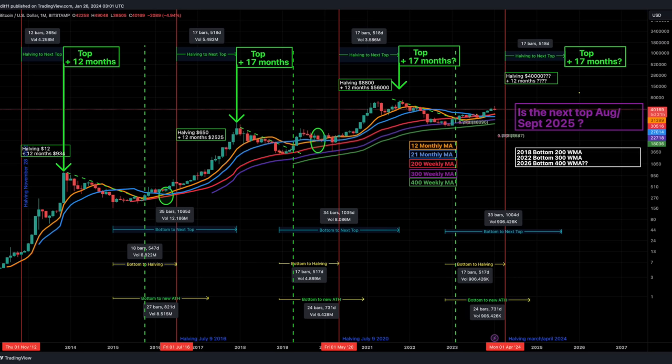On this chart we can see that every time it follows the same cycle: from the bottom to the top takes around 1,000 days, then from the top to the bear market bottom around 365 days. Then again from the bottom to the top around 1,064 days, and again 365 days to the bottom, then 1,060 days and 360 days. If we calculate 1,060 days from the bottom to the top, we arrive in September 2025 — which I've been sharing for months or even years already.